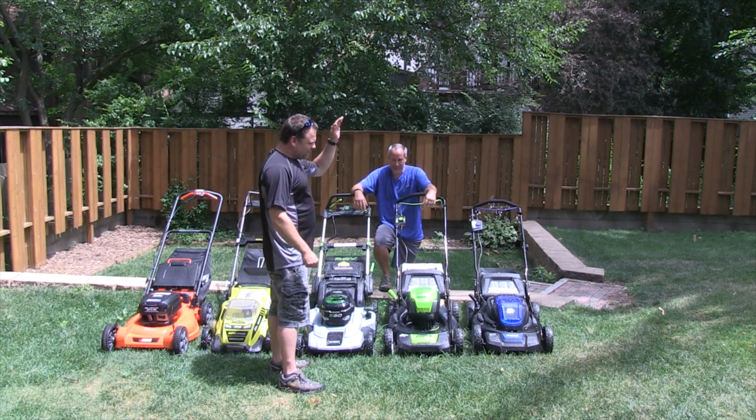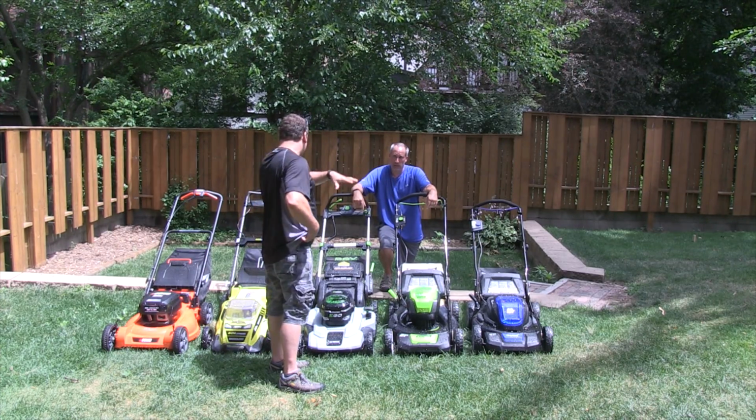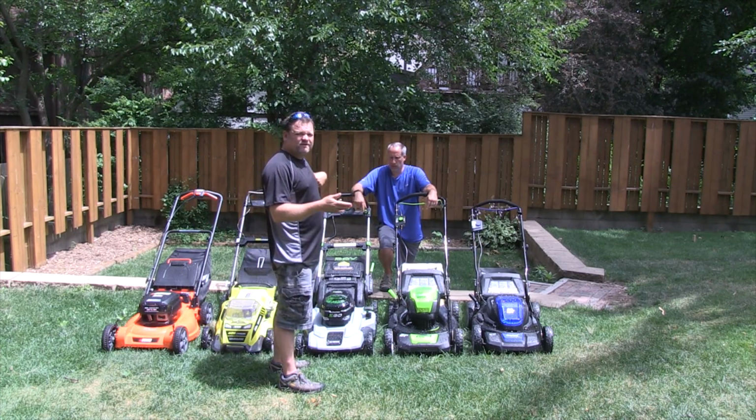We're going to get the paper and we're going to say, hey, this is the Kobalt 80 volt. This is what we like. This is this, and so on. Then we'll go over them. We're going to do each one of these individually also, you guys.